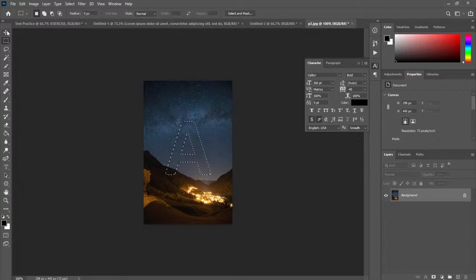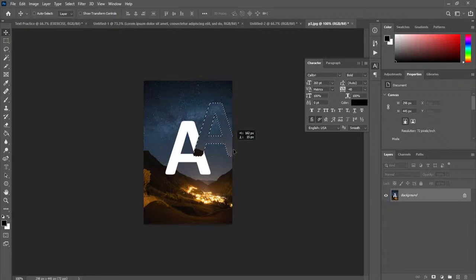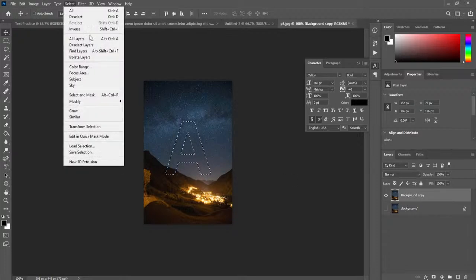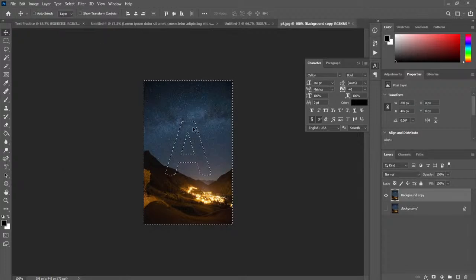Then I can take the moving tool, and this time if I move it, it will create a cutout like this. So what I can do at this stage is make a duplicate layer, hide this one with the background, and go to Select and Inverse. So it will select everything except for this A, and I can delete that.